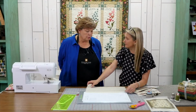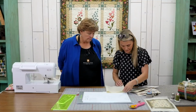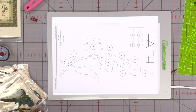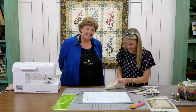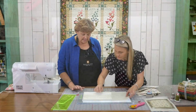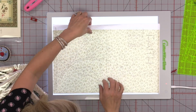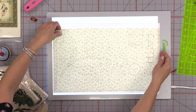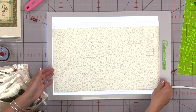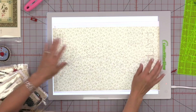So it's just 1/4 inch bigger all the way around, and you're going to center it over the paper? Yep, I'm going to fold it in half, and fold it in half again right here, to make the little X. Brilliant. And then I'm going to match it up. Perfect. There we go. Notice that the top of the paper and the bottom of the paper line up with the edges of your fabric. This looks really nice. Yep, we're right in the center.